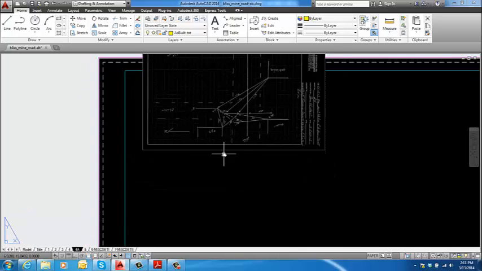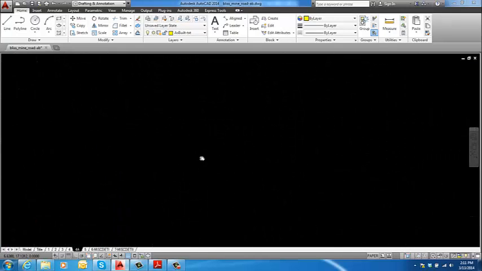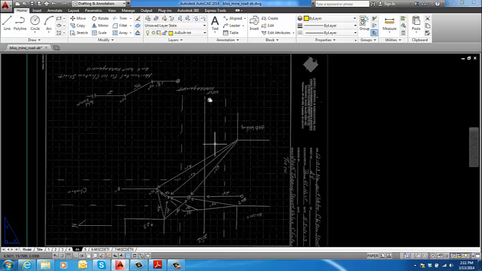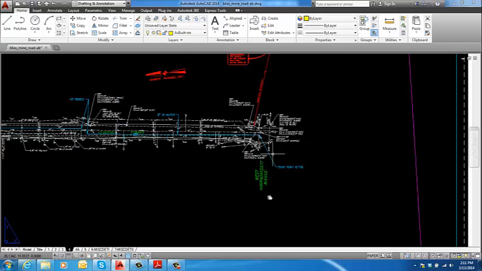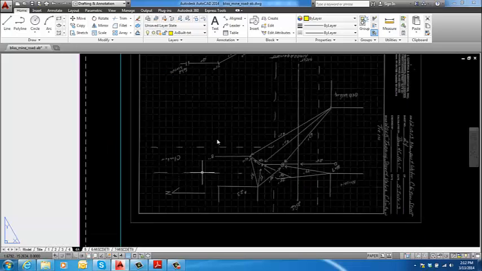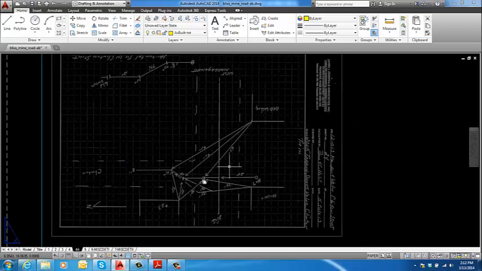Okay? Basically upside down from the way that it was drawn. Okay? As you can see here now, we have West Narragansett going north to south and Clinton going east to west. If we check back, you'll see it, West Narragansett going north to south and Clinton Street going west to east. This is exactly what we want to have this drawing oriented. So the orientation for this drawing is now right.